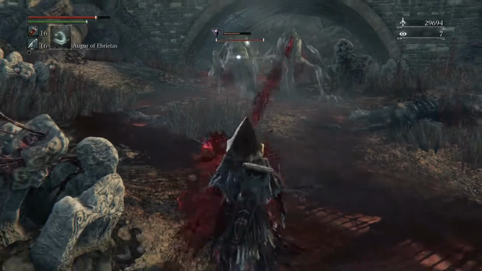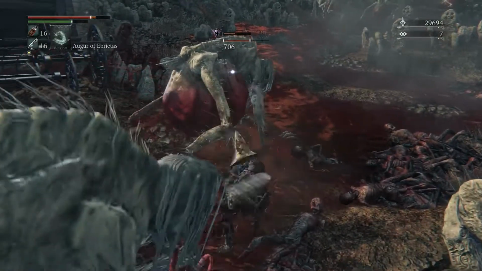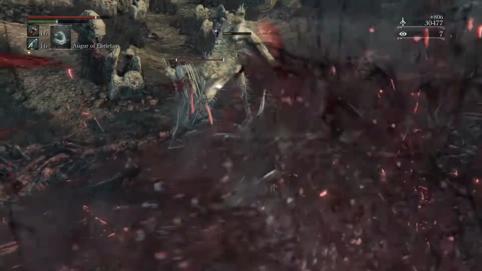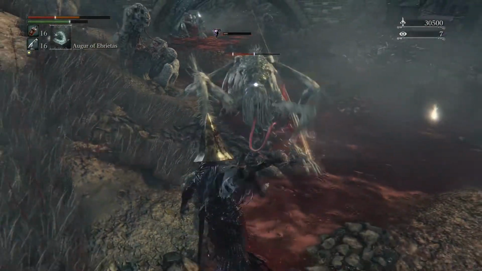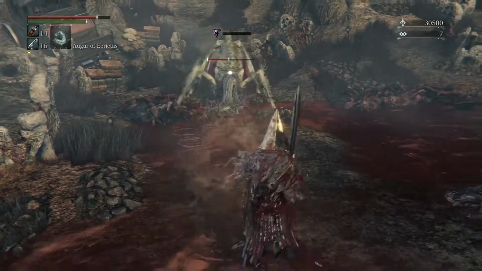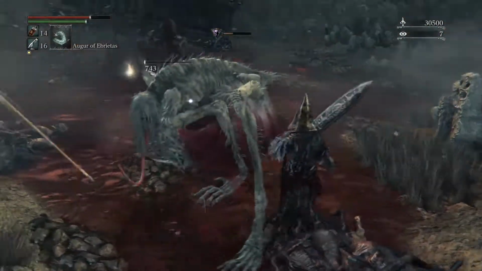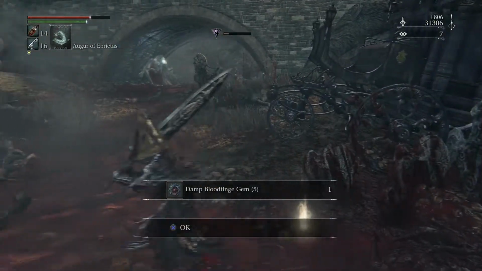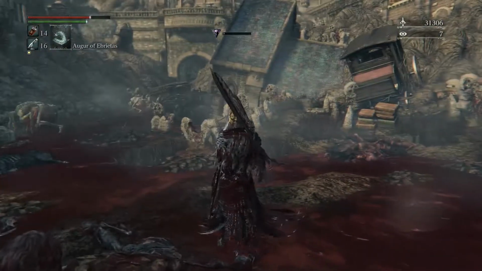Matter of fact, you know what? Somebody's shooting at me, and I'm not terribly fond of that. Bastards. Ow, okay. I take back what I said. They're still dangerous. I still think the ones from Gaynor Castle give me more problems overall. And you guys are giving me tons of blood tinge gems. All right, you're shooting at me.